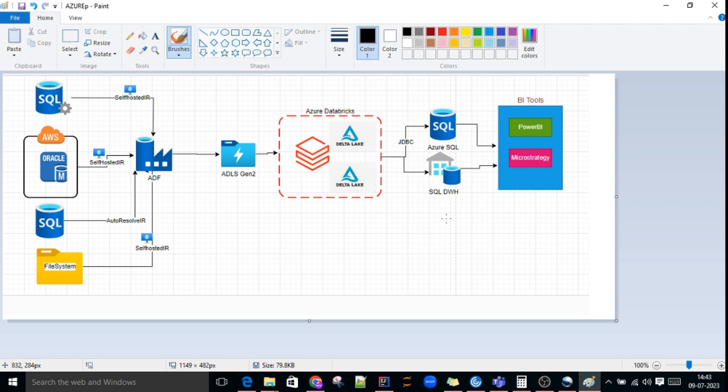You can load the data frame to the database using JDBC. From the database, Power BI tools will be connected to Azure SQL or Synapse to visualize the dashboard. This is the typical data engineering architecture of Azure. Okay, so all these components we will be discussing in upcoming videos.